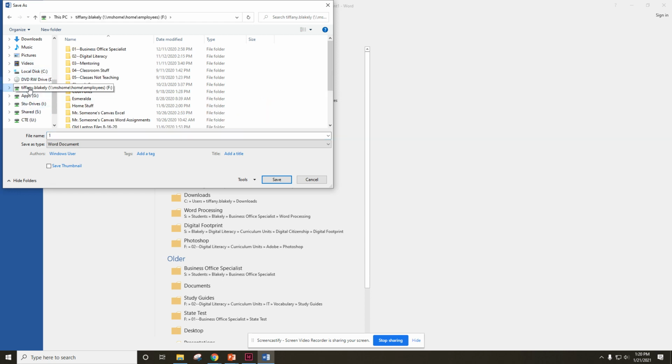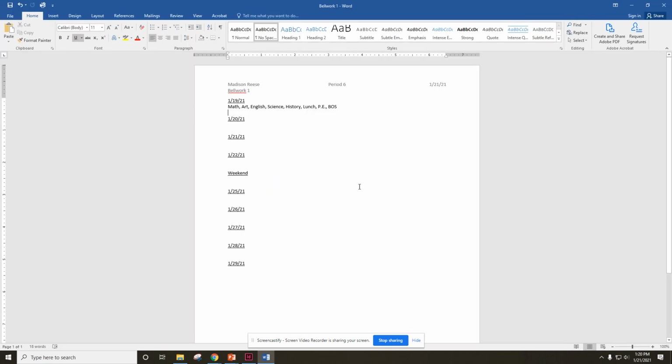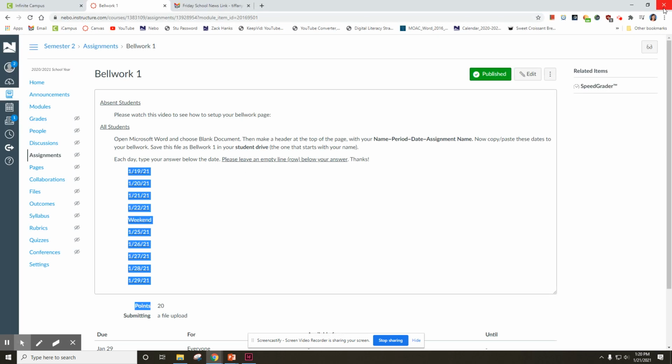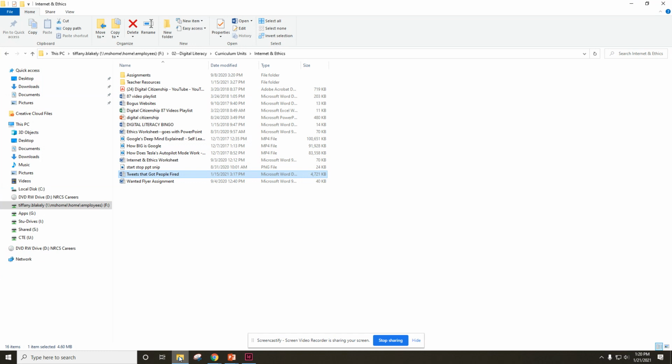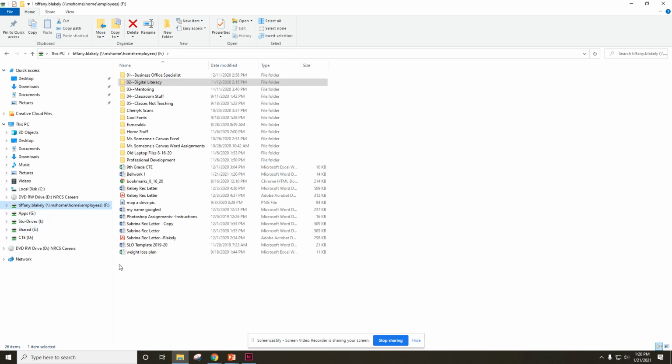Okay, but once you click on your name, then in this bar for file name, you'll just go ahead and type in the name of the document and then you'll hit save. Okay, and then each and every day, let me just show you. So you come back to class the next day. The best way to find your files is to go right here to File Explorer, and then to go find this PC and then find your name and click on it. And then you can see all your stuff that's saved. And then just open it up this way.